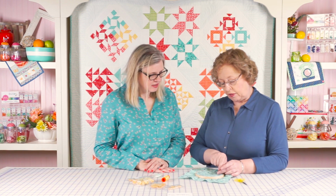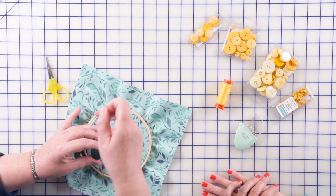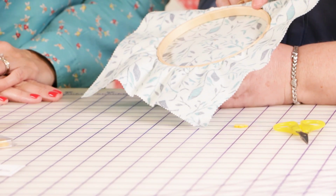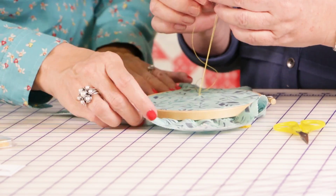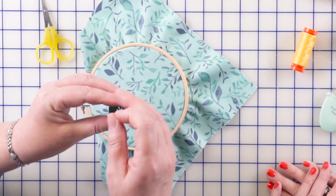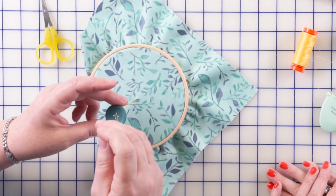Well, I've estimated the distance right there and taken that stitch right there, and that's my baseline on the back. I'm going to try to make it look nice and neat. Okay, so come back up through the first hole again. The reason I'm doing it this way is because I can actually sew buttons to a project that's already stuffed, like a little pillow.